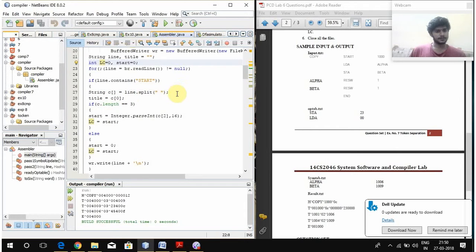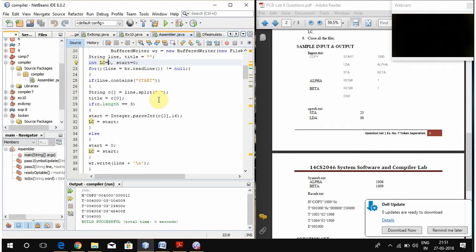This is for splitting the opcode into 3, because the line is a single word of 3 bytes, so we are going to give it like this.